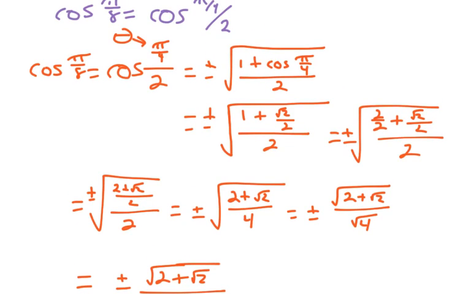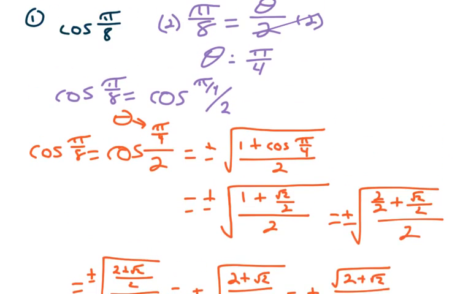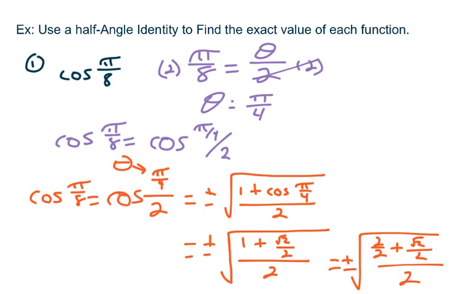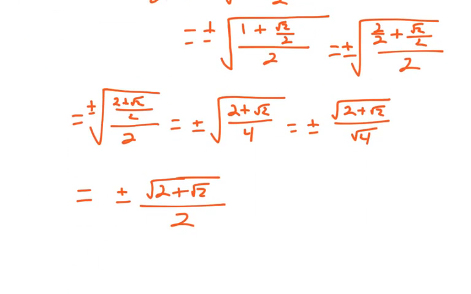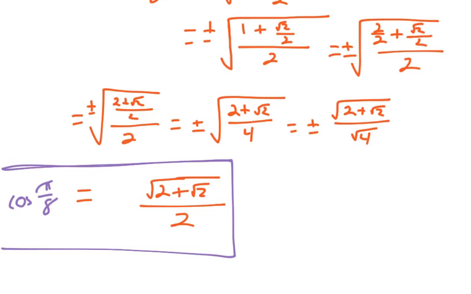Now the question becomes, is this a positive or a negative? Well, pi over 8 is in the first quadrant. So if it's in quadrant 1 and it's cosine, anything in quadrant 1, our trig values are going to be positive. So you could say positive, or you wouldn't even need to write anything at all. You could just leave it blank. So you could say the cosine of pi over 8 is equal to this whole mess.